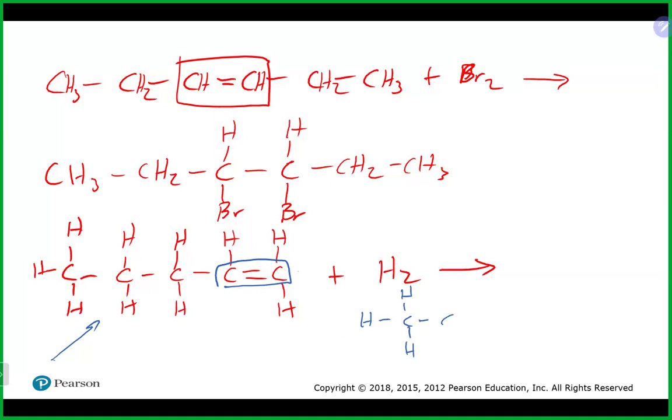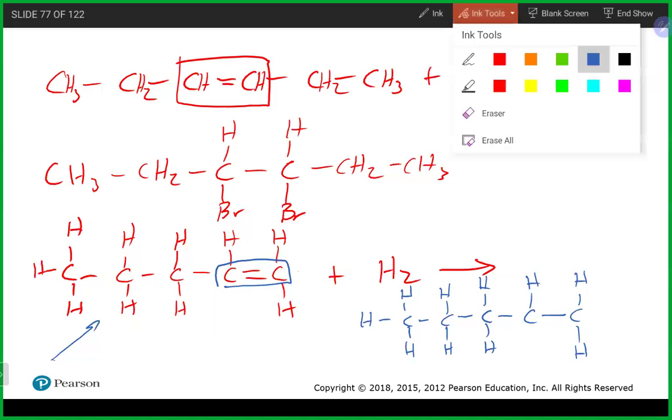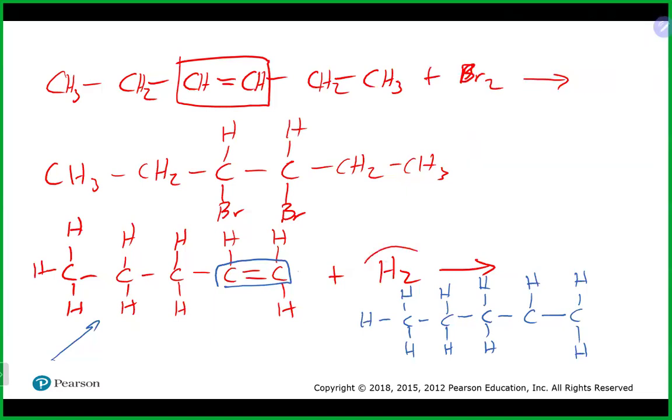Again, this is what I was talking about earlier. Nothing funny happens. It doesn't become a ring or anything weird like that just because it looks more chemistry-like. It will just do what it needs to do. We want to turn that double bond into a single bond. So I just copied what I had, turned my double bond into a single bond, and now I have room for both of my hydrogens to come on. Once again, they come on to different carbons, one to each of the carbons in the double bond originally.